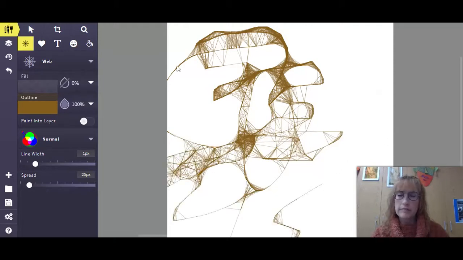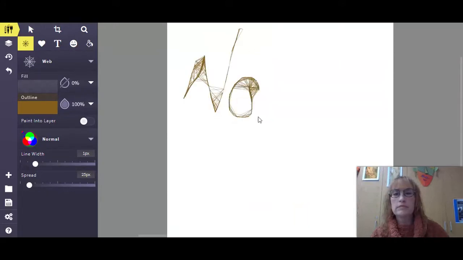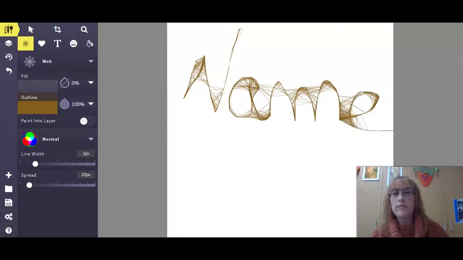So you could, let me undo that. So if you wanted to write your name, you could write your name out. It's kind of fun, but you can see that all of those webs go in those little cubby holes and the little areas. But you can change your line width and your spread and kind of play around with that.